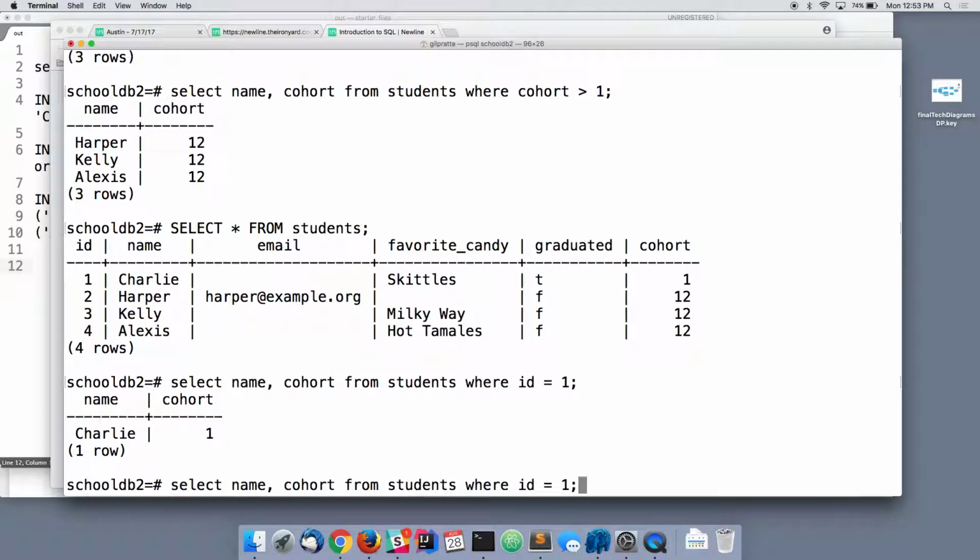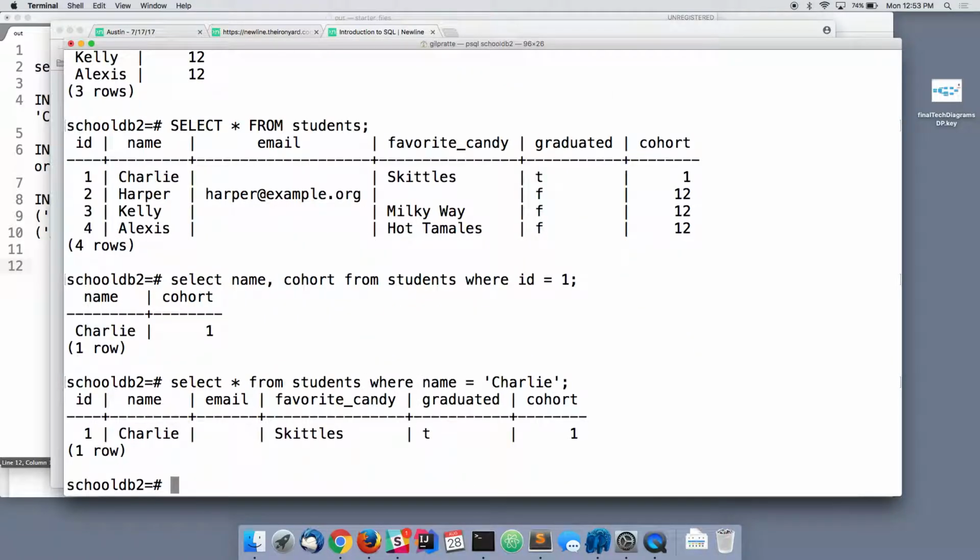What can I do? Okay, let's do that. Select star from students where name equals Charlie. Boom, got one. It matched the name.